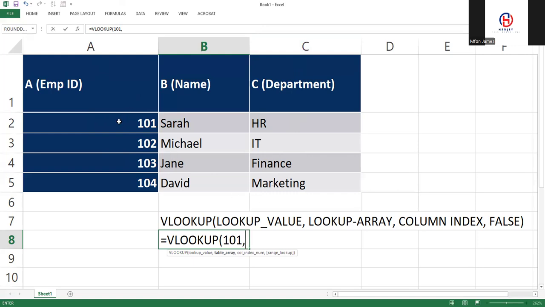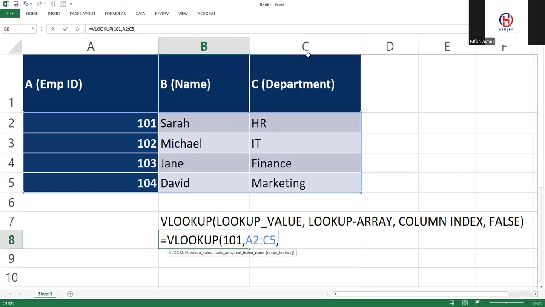So we are going to highlight this, then comma. Now, the column index, that is from your left, left to right. So that is what we are going to calculate. Now we are looking for the index, which is department.